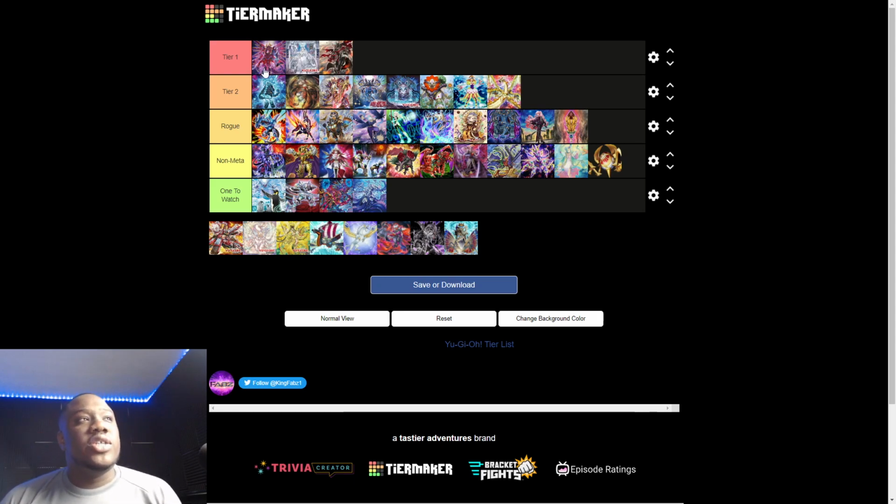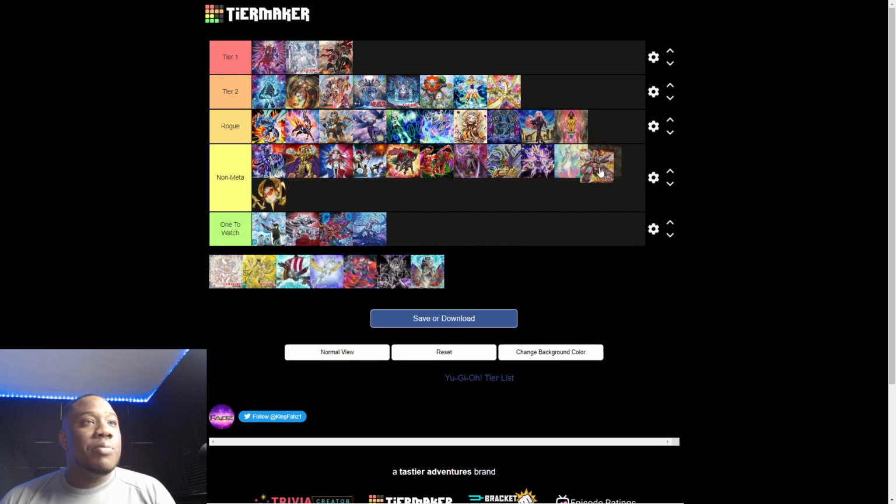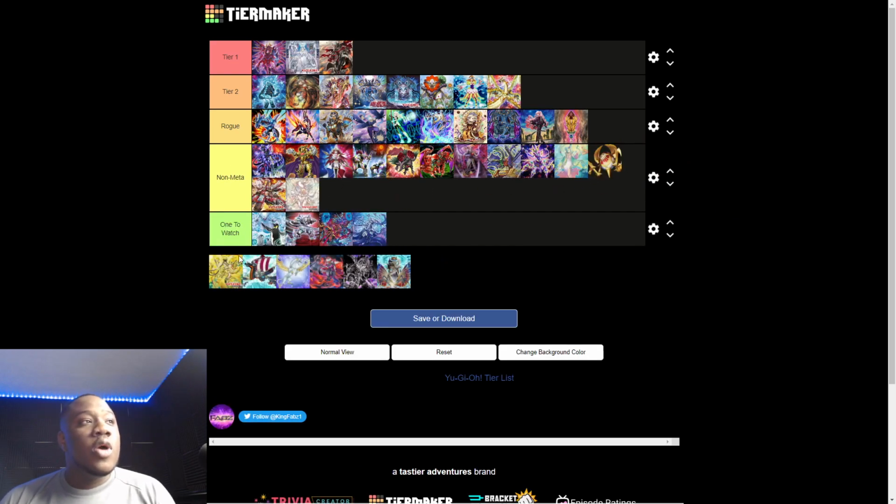But whereas Tier Elements was like a 10, and then the closest thing behind it was like a 6, I'd say Kashtira is like an 8, 7.5, and then the closest thing behind it is like a 6, which would be these two. So it's a very, very good deck, but it's not so oppressive that it just destroys everything else. Rescue Ace is non-meta. Purely is also non-meta because, yeah, it still needs more support. Mekanko is somewhere at the bottom of Rogue.